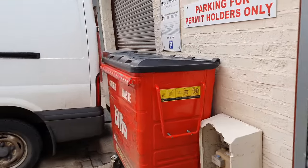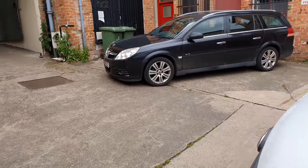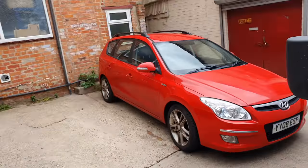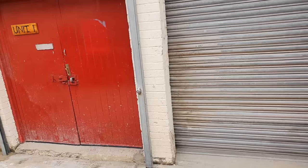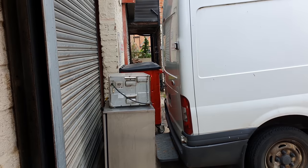Several complaints with Biffa. They've charged us for 13 lifts since we've been closed, and they haven't actually made one since the day we got the bin delivered. So we're in a dispute with them at the minute for the money back. They lied.